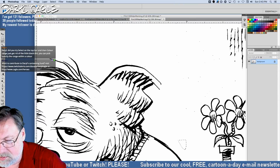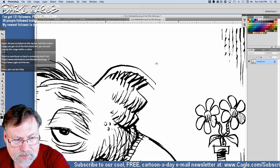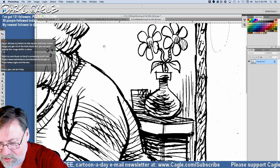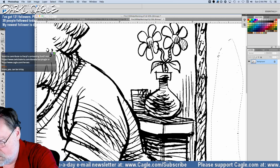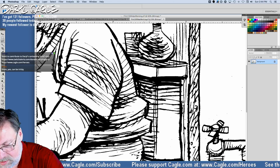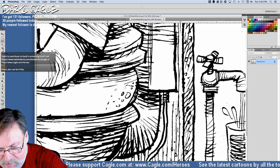But, you know, I don't want to clean it out too much because I don't want to lose the quality of the lighter lines. So I'm going to beef it up a little bit. So it's a matter of compromise. If I clean it up very forcefully with those settings, then I lose the lighter pencil lines. So better to deal with a little bit of muck, and keep the line quality true to what I drew. It's not bad. You notice a lot of things I'm cleaning up are things that I actually did that I can't blame on the world.